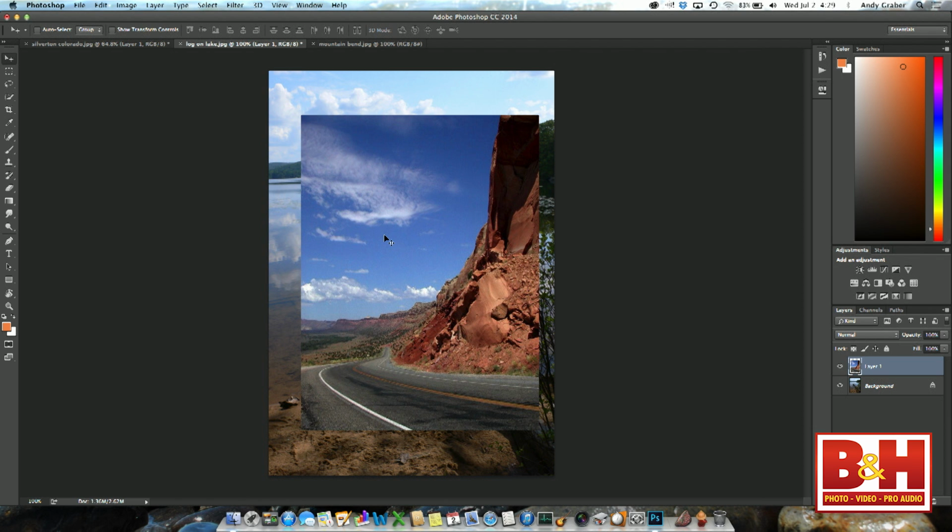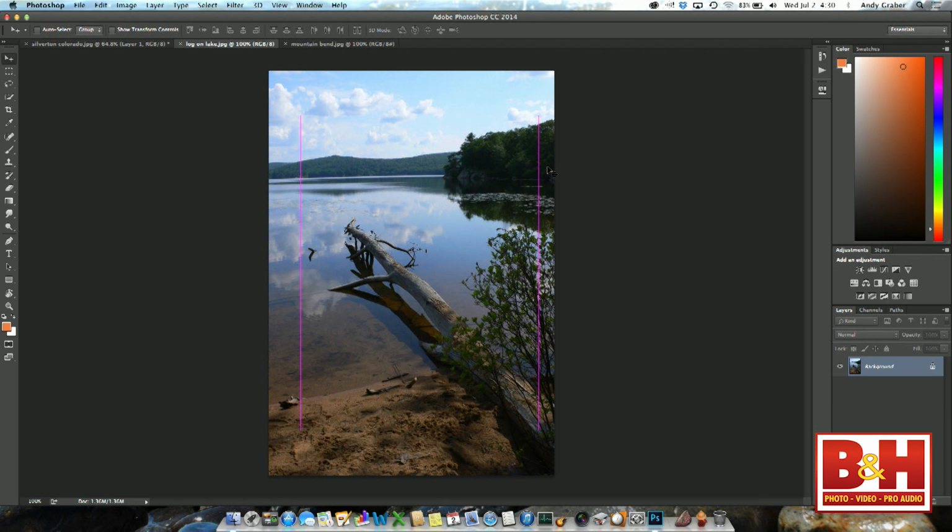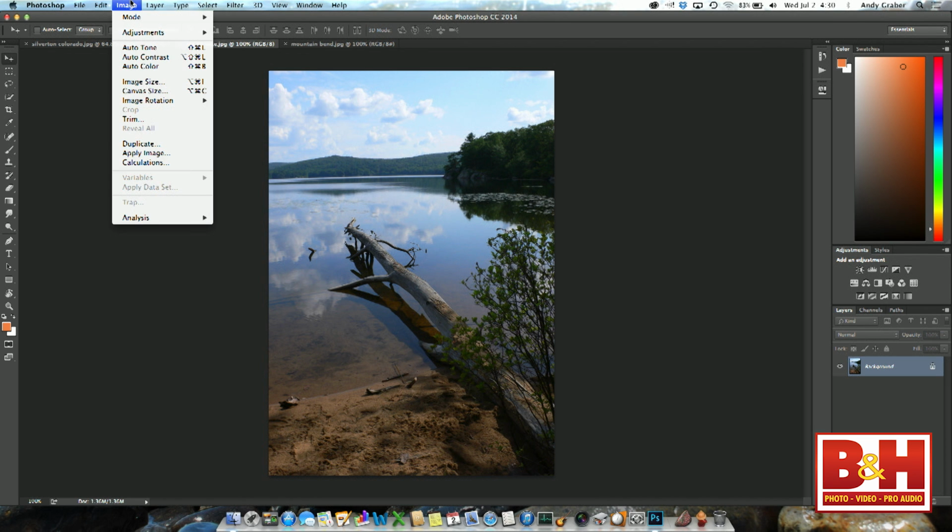But if I wanted to put these photos side by side, I think that's the more pressing question in this case. And why did it leave that little outline? That's very strange. I don't think that's really there. No, it isn't. OK. So if I wanted to put these photos side by side, I'm going to use something called canvas size. Image size, which is in the image menu, which many of you may have used at some time, lets you see what the resolution of your photo is, what the size of the photo is, print size, that kind of stuff. But right below that is something called canvas size.